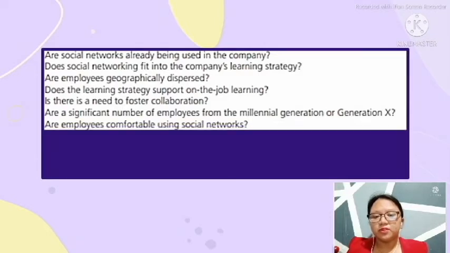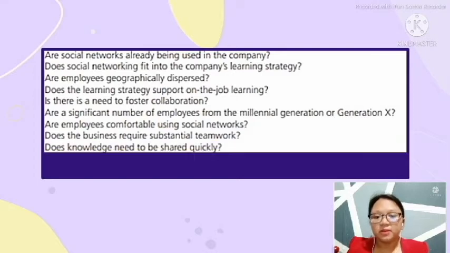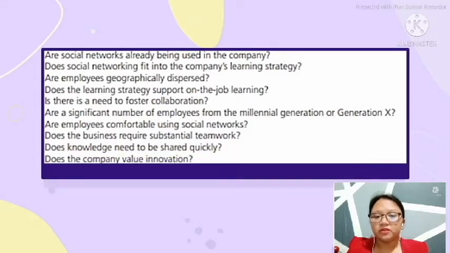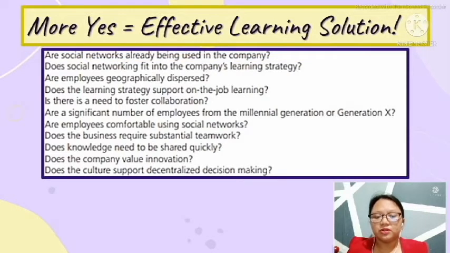Are employees comfortable using social networks? Does the business require substantial teamwork? Does knowledge need to be shared quickly? Does the company value innovation? Does the culture support decentralized decision making? These are the questions to ask to address this issue. The more yes to these questions, the more likely that social media will be an effective learning solution.